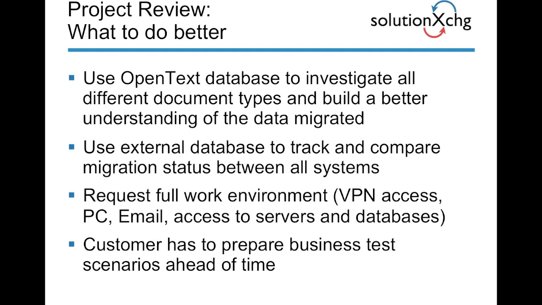We also would use an external database to track all the migrated documents between the 2 systems, actually 3 systems, the SAP system, the legacy system, and the new target system, and to consolidate all that. Because of the size, 29 million documents, actually a database is needed to do that. You can't do that in spreadsheets anymore. It's too many entries. But that's something we have in our toolkit, and that's what we would apply going forward in the next project.